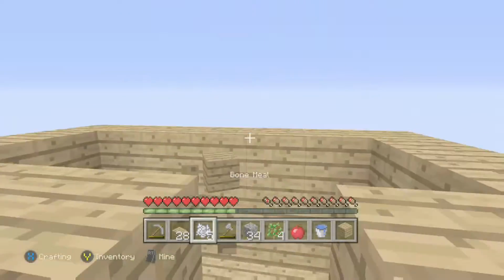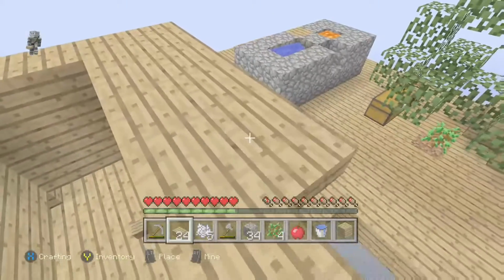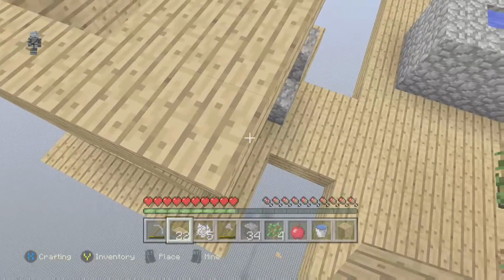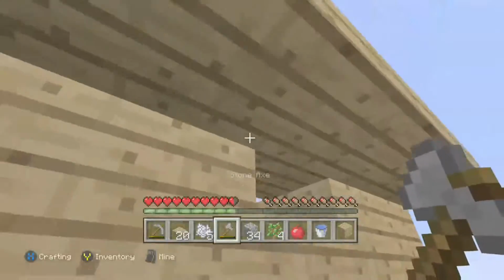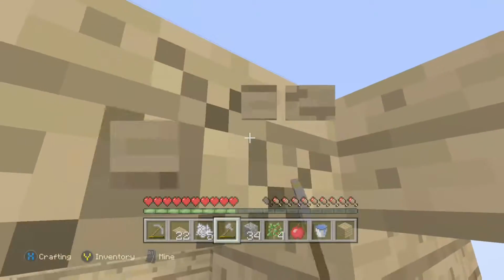So we're going to build up here. There you go. And I'm just going to make this go out on the side. So I think you guys are starting to get what I'm doing here. It's not that difficult. I'm just building a very simple mob farm that hopefully will work. Because usually when I build a mob farm, it's more complex than this, and it's a little bit more efficient. But this should work.